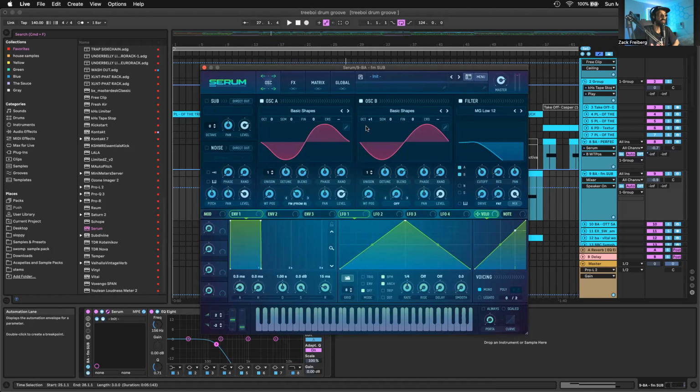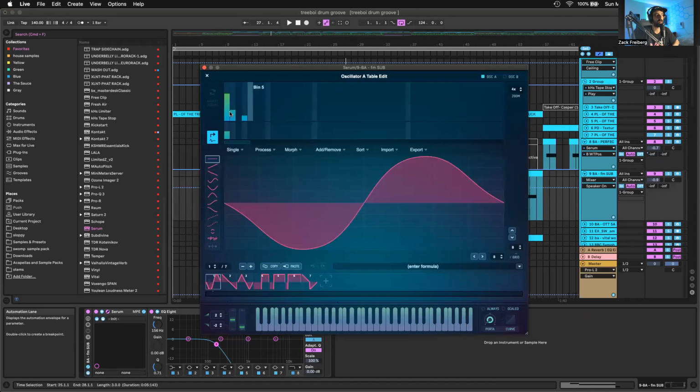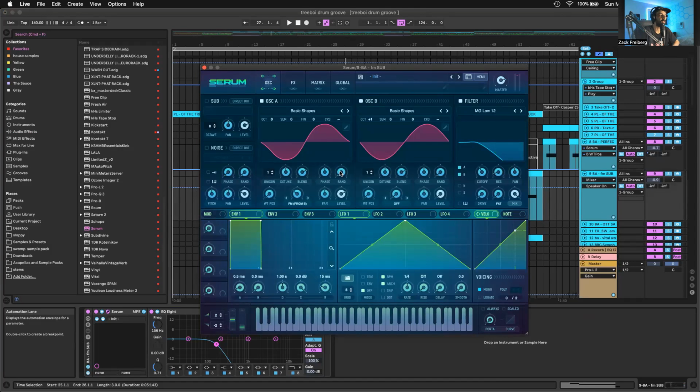The sub is literally just two sine waves. One of them is FMing the other. So here we've got oscillator one. It's a basic shapes, and I added a couple of harmonics on here. And then random is all the way down. FM from B is at 30%. We're not modulating it at all. It's just static. And then we have oscillator B, up one octave, level all the way down, random all the way down, one voice of unison.